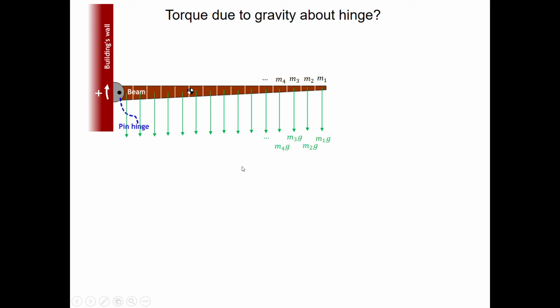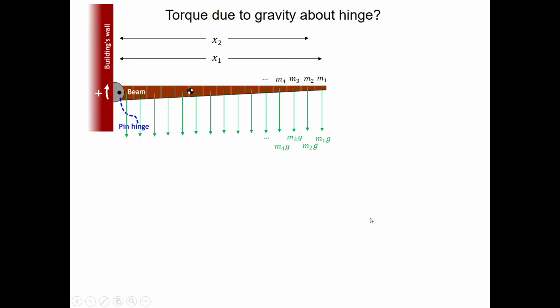And if I want to calculate the torque associated with each one of those, I need to multiply each force times its moment arm. So this force m1g goes with a big moment arm out here. I would call that x1 because it's associated with m1. So that force m1g has a moment arm x1. That's the distance of the applied force perpendicular to it down to the rotation axis. m2g has a moment arm x2, and so on.